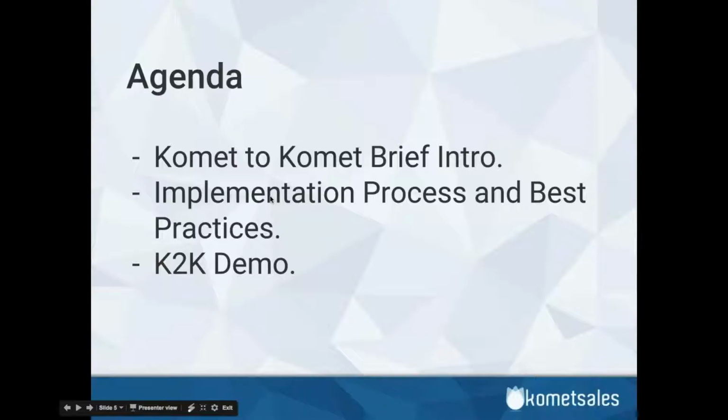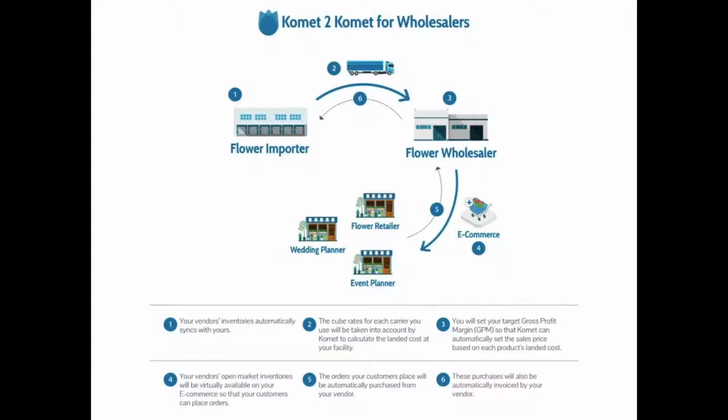After getting to know that little bit of information, I'm going to show you a graphic and go into detail on how we're going to do it. The implementation process and best practices come down to the following. In the beginning, when everything is set up, we need to make sure the receiving company has all the proper settings activated. If these settings aren't properly activated, there will always be conflict: we're selling the product wrong, we're not making the correct margins, or we're not displaying the product properly in comment to comment.